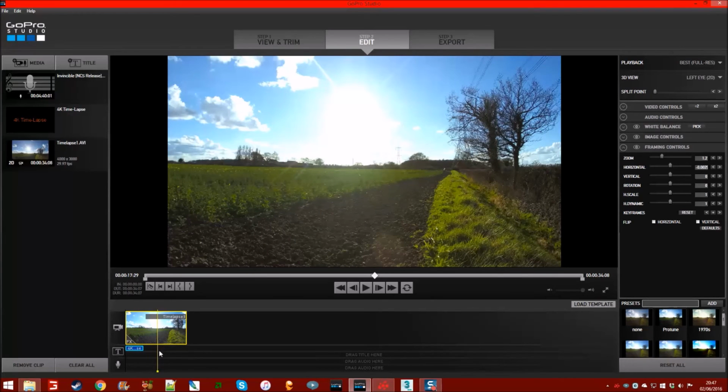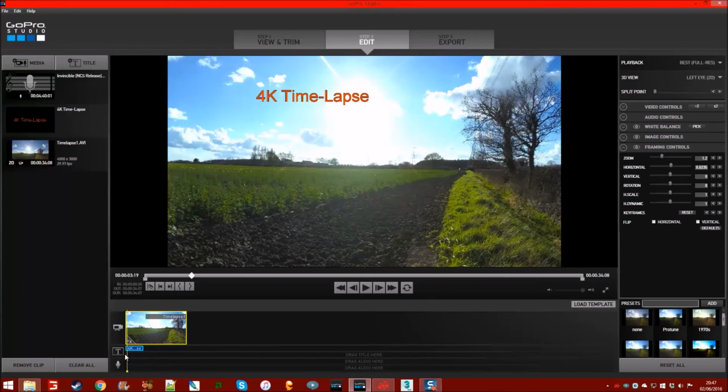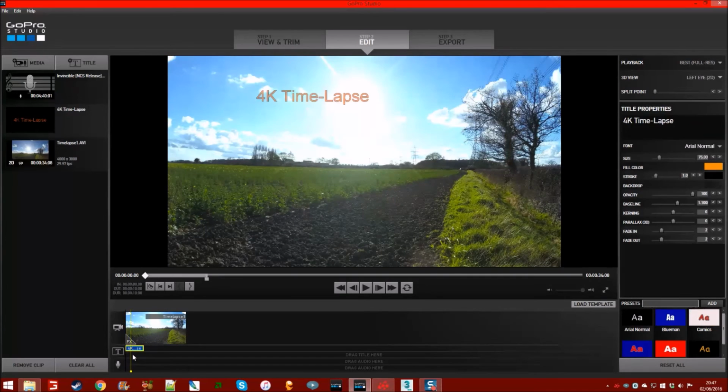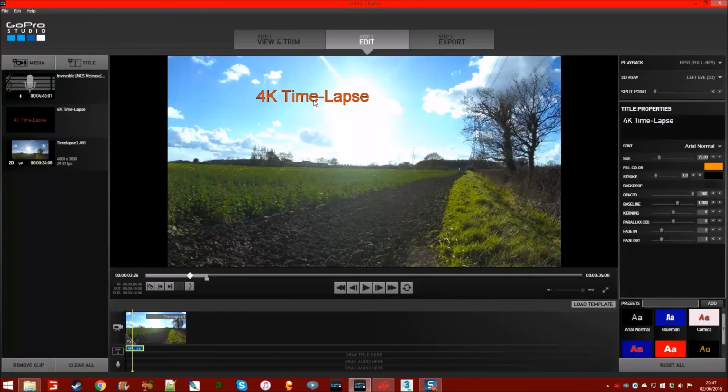Now for the title, we can do many things here. So the title, if we just bring it to about halfway, this is where the title will be. So you can drag that down to the bottom left hand corner there, that looks good. So yeah, basically we can leave that there.